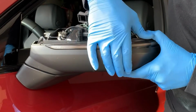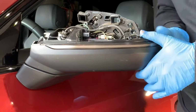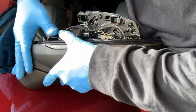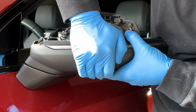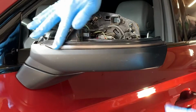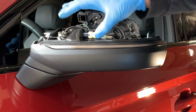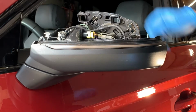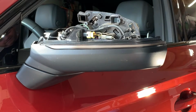You'll hear all those clips start working in place from where the factory stuff was. And as you can see, it does line up very flush with OEM. That's in there. So take the yellow connector, plug it back in, push the red clip, and that new dynamic turn signal is installed.